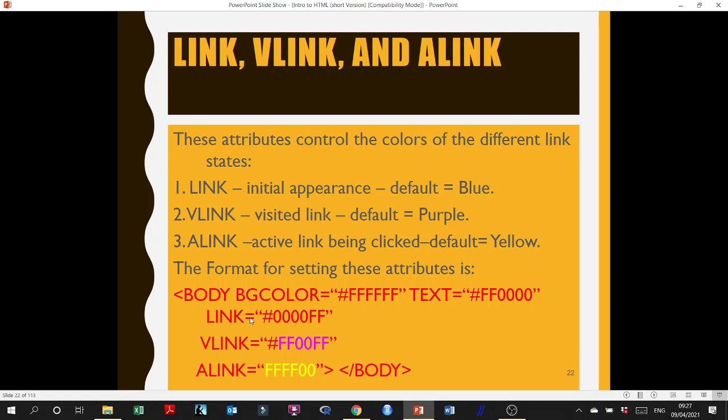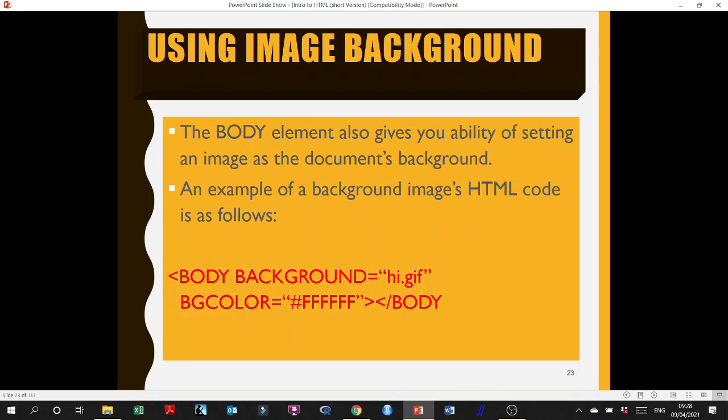So over here, link also is equal to a certain color. So this will be the link. This is a visited link. After you visit the link and click on it, it will change color to this. And an active link will be given this color. So this is the initial link as is. V-link is a visited link, and A-link is an active link. Recently, you don't have to see all this in the HTML document. Usually all this is embedded in a CSS file, which is a cascading style sheet file.